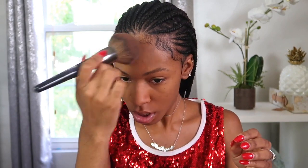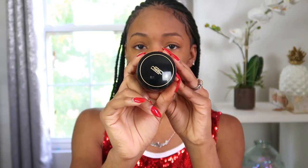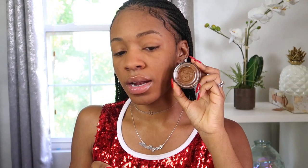I'm going to blend that out around my hairline so it doesn't get in my baby hairs. Now I'm trying a new foundation — the Black Radiance Color Perfect HD Mousse Foundation. I used to love mousse foundations; I wore them all the time in high school because I liked minimal coverage that wasn't oily or greasy. I feel like I can work with mousse foundations quicker than liquid ones. Hopefully this doesn't come out too dark — that would be a disaster.